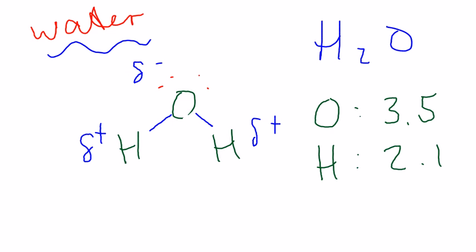If we were to consider both bonds at the same time, both this bond here and this bond here, oxygen's more electronegative than hydrogen on both sides. So what that's going to translate into is a water molecule that has a separation of charge. You see that hydrogen here is partial positive, hydrogen here is partial positive. Oxygen up here is partial negative. So what that means is we could draw a line dividing the positive side here of water from the negative side here from the positive side down here.